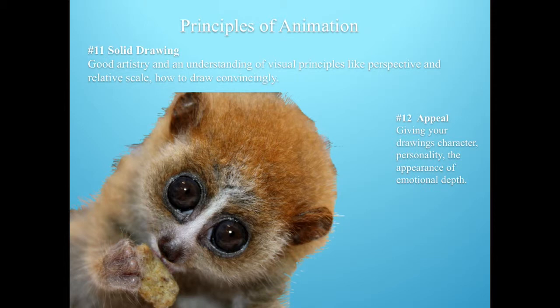And the last one, of course, is appeal, giving your drawings character, personality, and the appearance of emotional depth. So this is my example of appeal. But having appeal doesn't necessarily mean that they're cute. Sometimes appeal means that they have a realistic personality of evil, say like Cruella de Vil, or the crocodile in Peter Pan. You have to have some kind of a sense of the force of life, and that's the appeal.